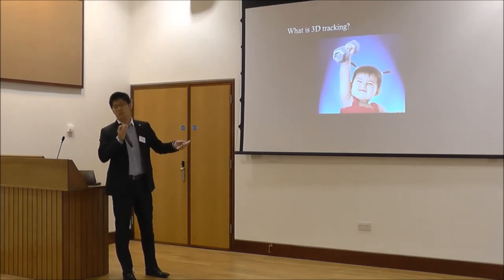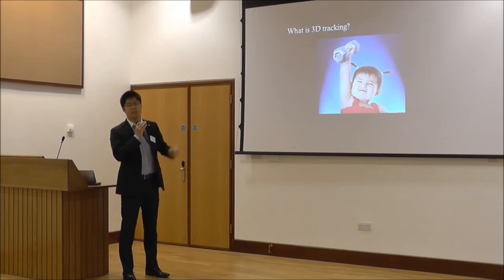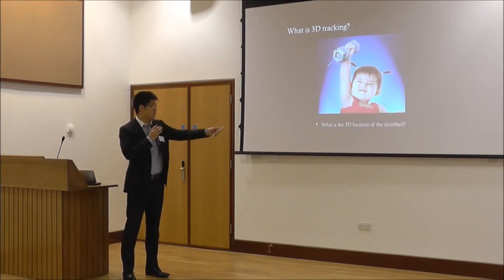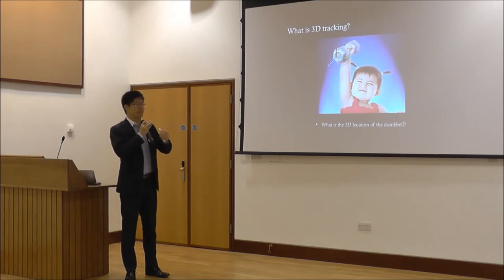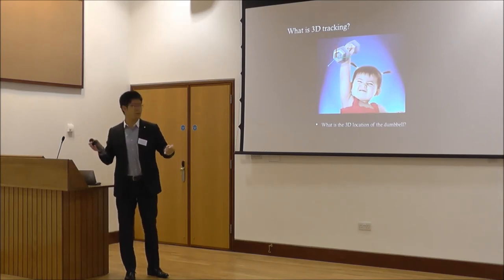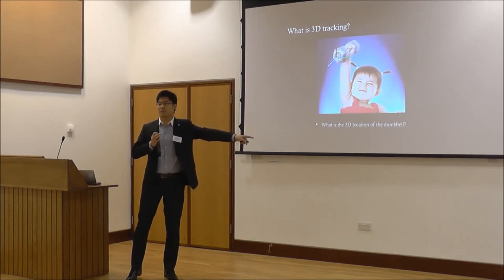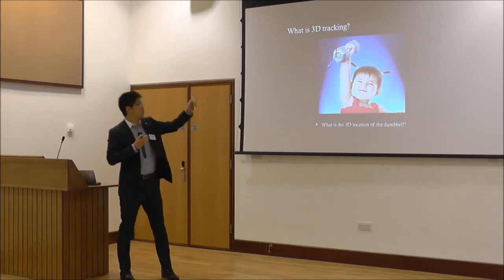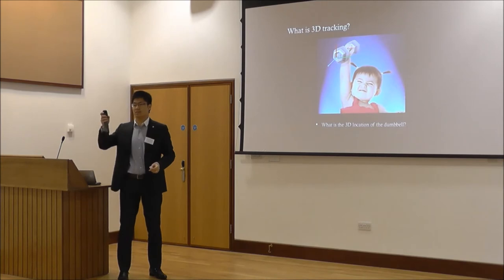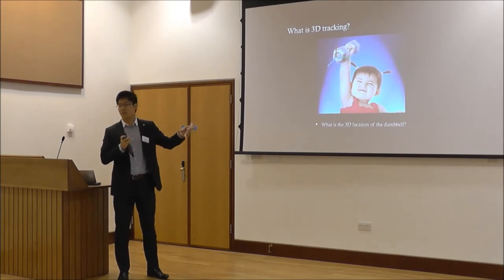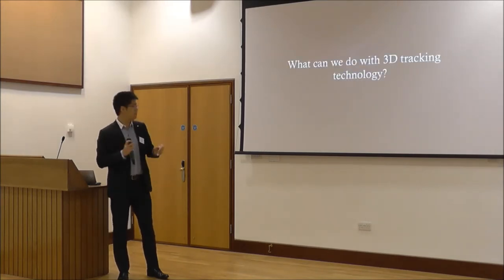So a 3D tracking problem in this single image would be, given the shape of this dumbbell, tell me the 3D location of the dumbbell, assuming that there is a 3D coordinate system in this world, say, the corner of the room being the origin. And you want to know the 3D translation and the rotation around 3 axes of that object exactly. You want to recover that from image or other sensor data.